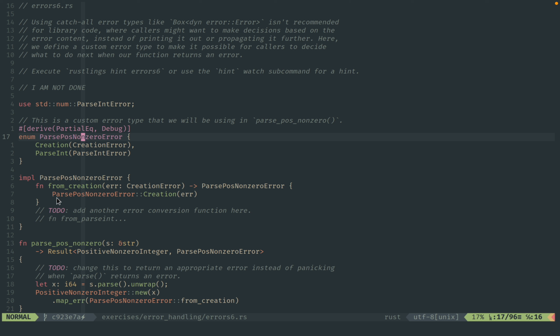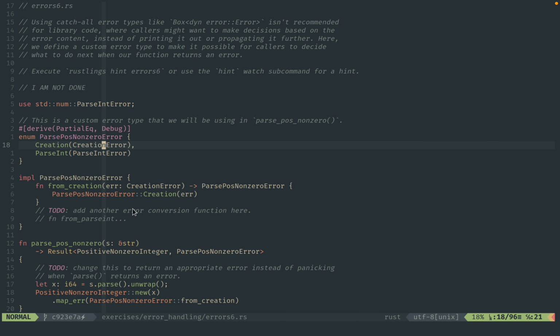So as you can see, this will be the return value: ParsePosNonZeroError::Creation, and then we pass here the error, which has to be of type CreationError.